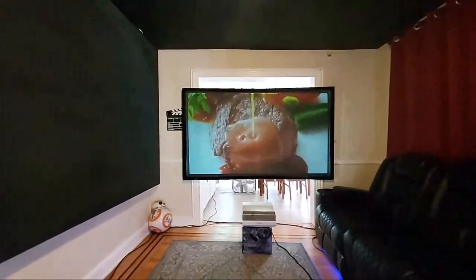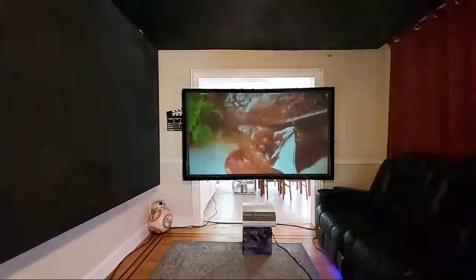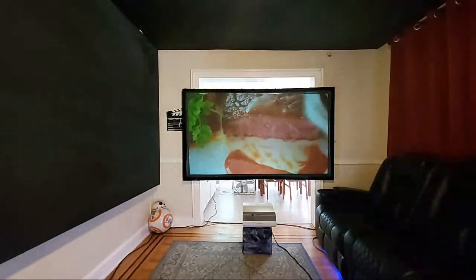Fully ultra short throw compatible. Yeah, it just sits on 2 different ultra short throws. Actually be 3 once the other one gets here.